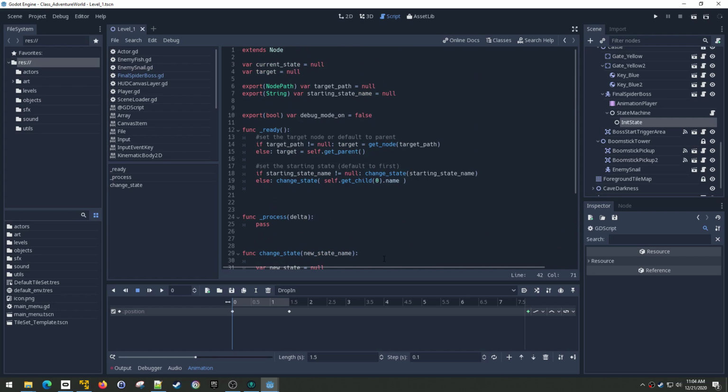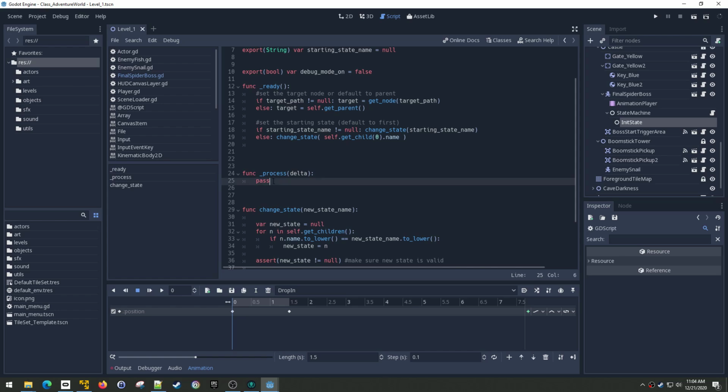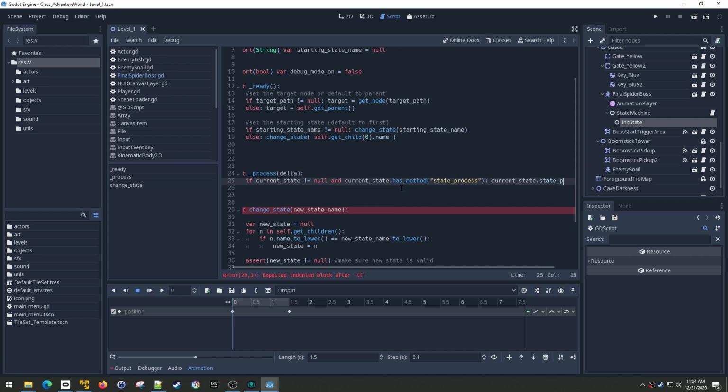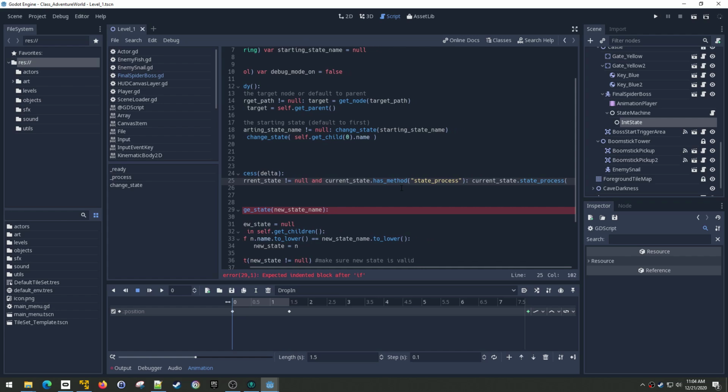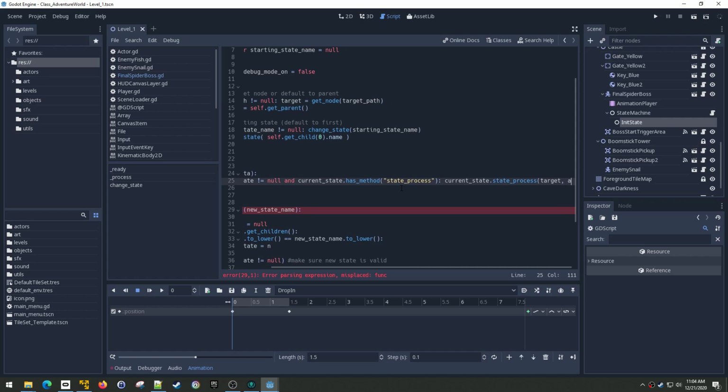So the last thing here is this process function, and what we can do is say if current state is not equal to null and current state dot has method state process, then call the method current state process, and then we're going to pass it in the target and the delta.